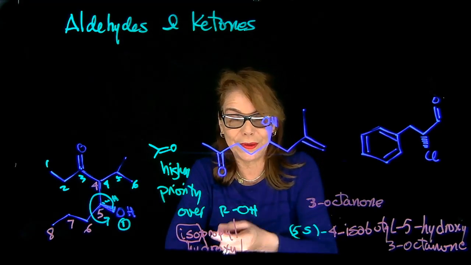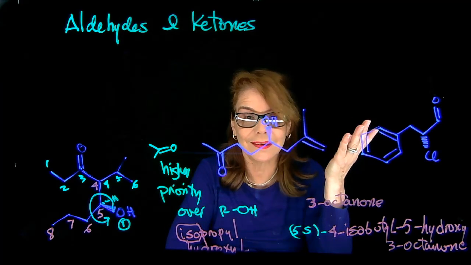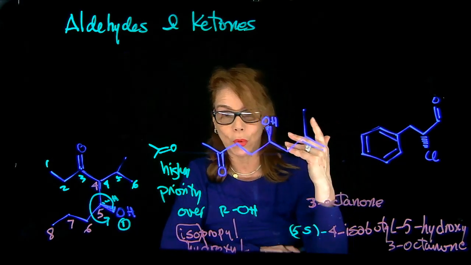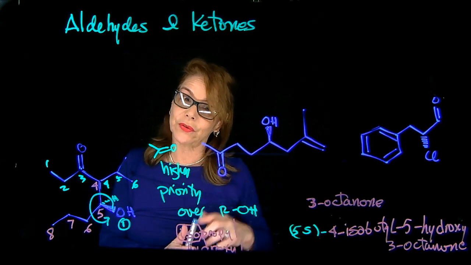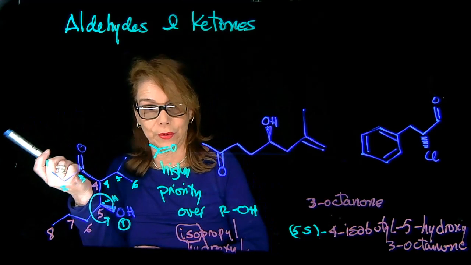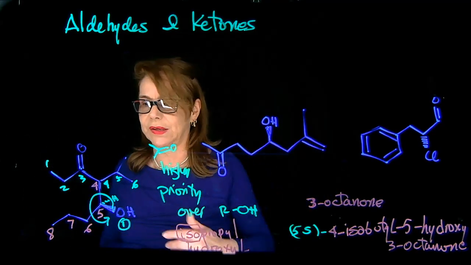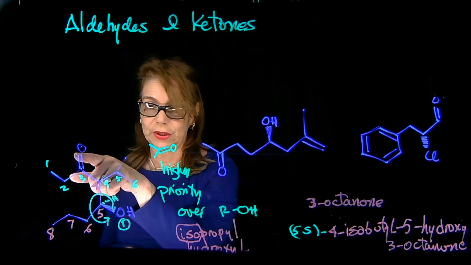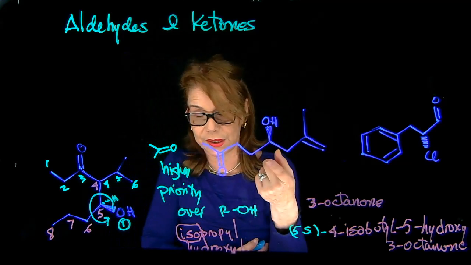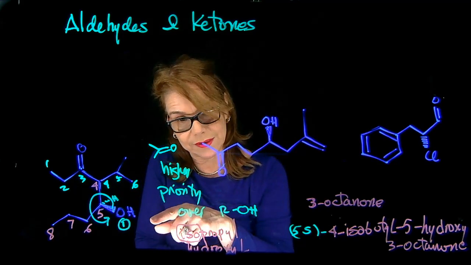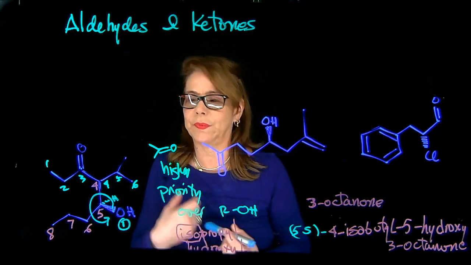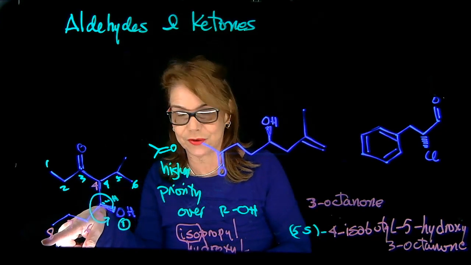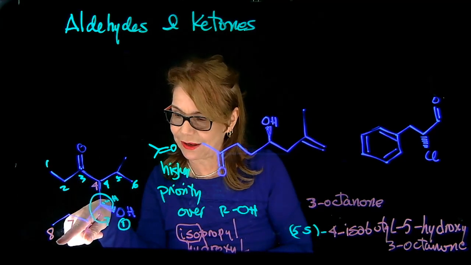In the previous video, we explained what aldehydes and ketones are, and we started doing nomenclature. Remember that if you have more than one functional group, you need to determine which functional group has priority to determine the main chain. In this molecule, the ketone has higher priority over the hydroxyl, the alcohol functional group. So we determine that the longest chain containing the ketone has 8 carbons.